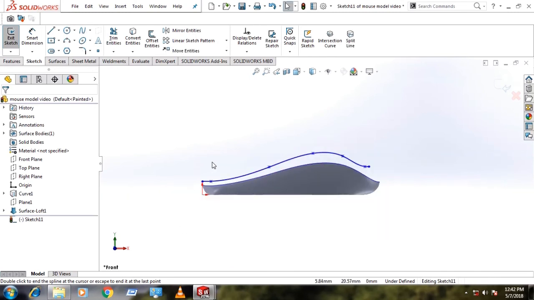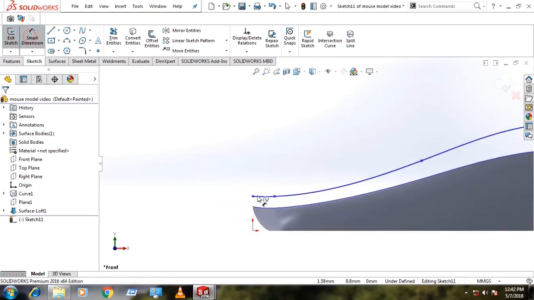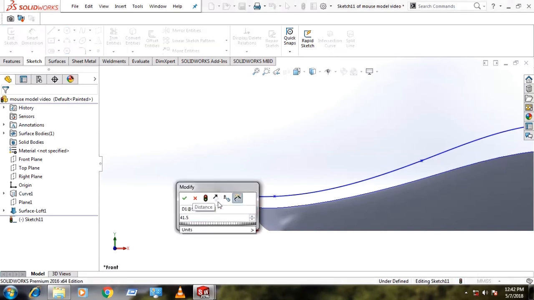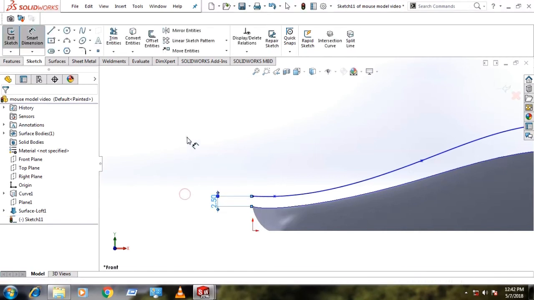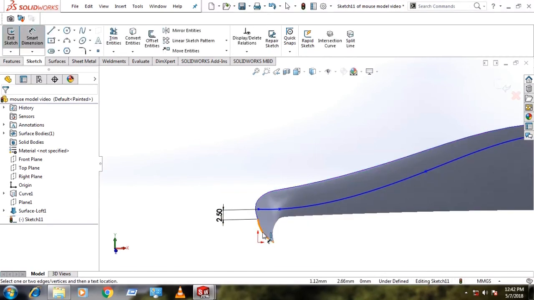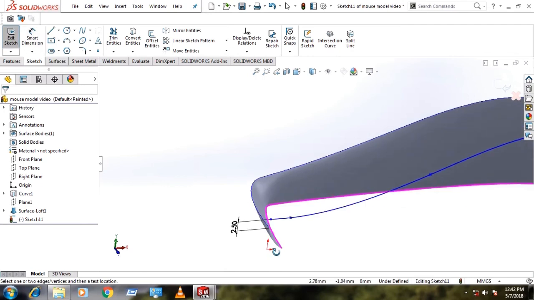So after drawing this spline, I'm selecting smart dimension, selecting the 2 points and dimensioning them with 2.5 mm. Click OK. Now select the 2 points and add a vertical dimension between them.